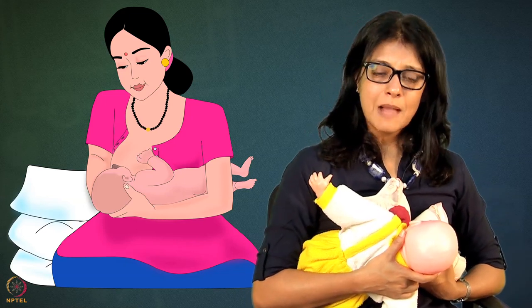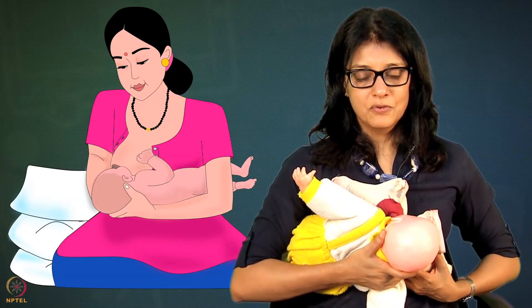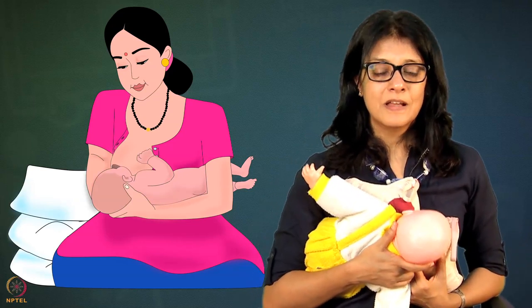And when this is happening, you want to make sure that many mothers a lot of times lift the shoulders up like this. They are a little bit uncomfortable in the beginning when they are learning. So tell her to put both shoulders back like this towards the body, because if she is holding the baby with her shoulders relaxed and close to her trunk, then it will be much easier for the baby and the mother also to relax and enjoy the breastfeeding session.